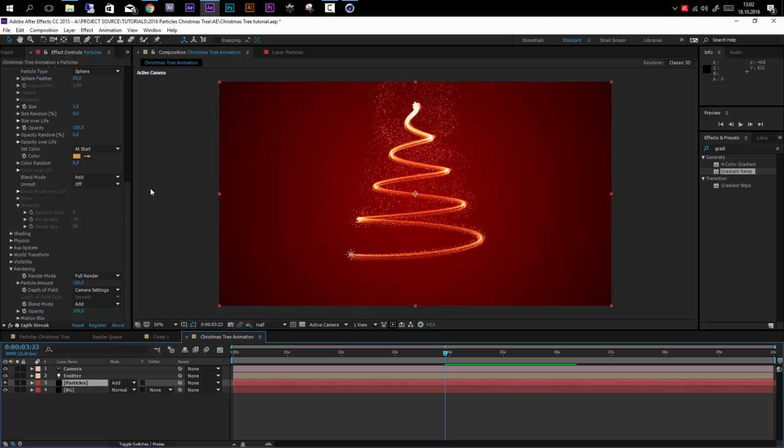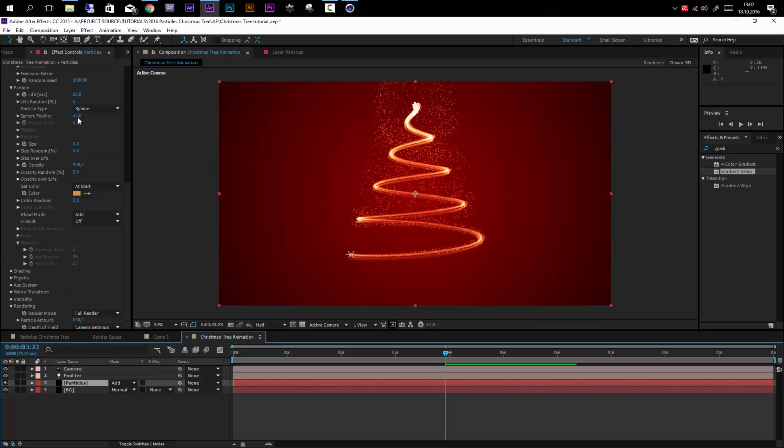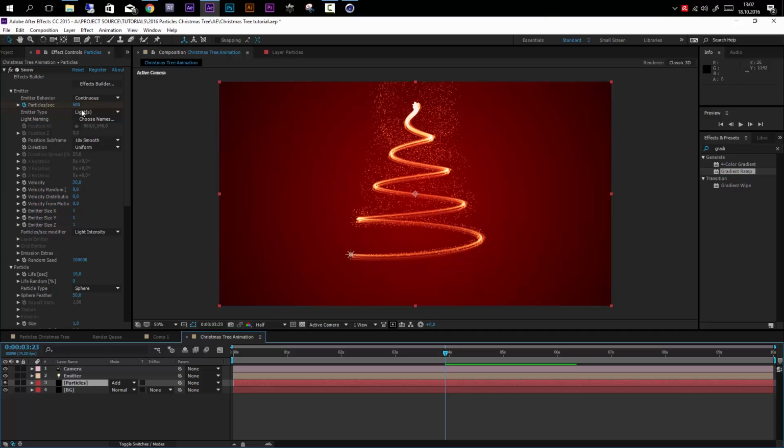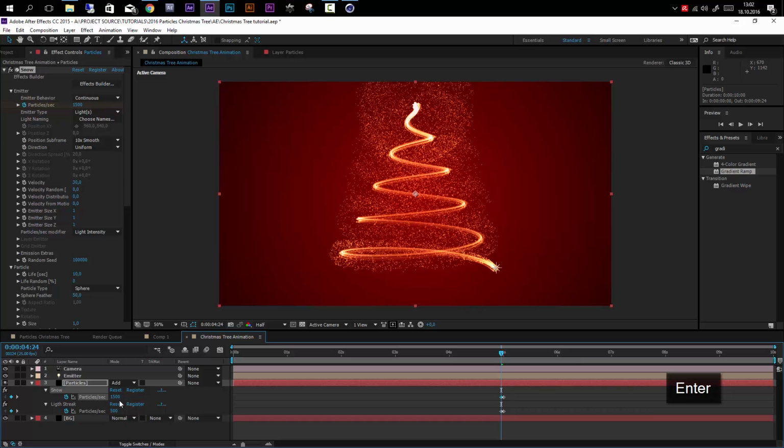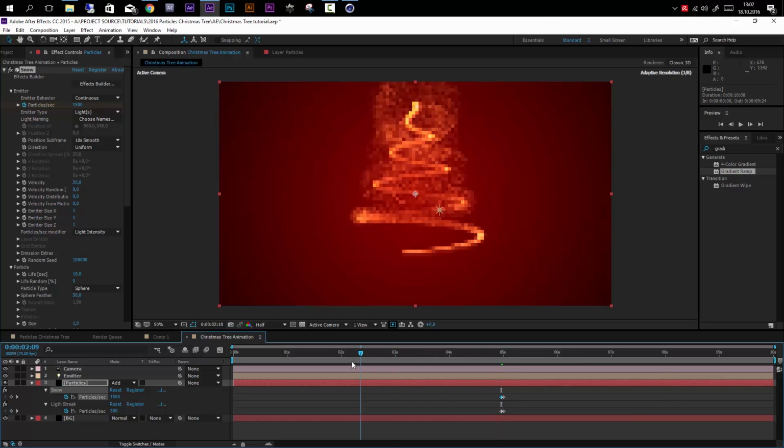What I want to do first of all is go into my emitter settings, and I want to increase the particle amount because we need a few more of these snow particles. So let's select our particles layer, press U on our keyboard, and go to our snow instance of particles. Move to this first keyframe here and set it from 500 to maybe 1500. Let's see, maybe this is too much, but no, actually I think it's not too much. So let's use 1500. That looks quite good.